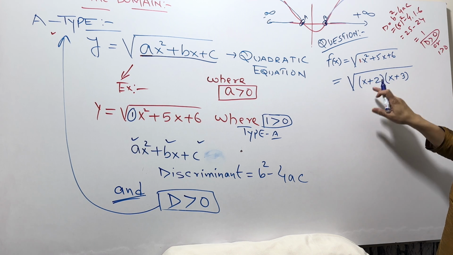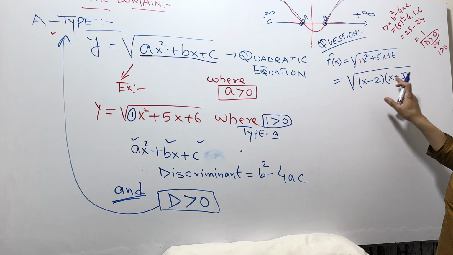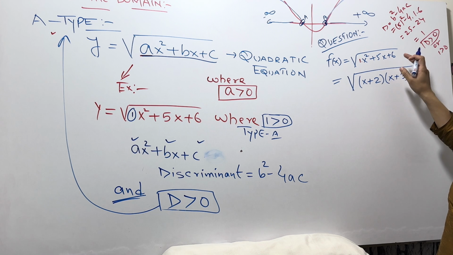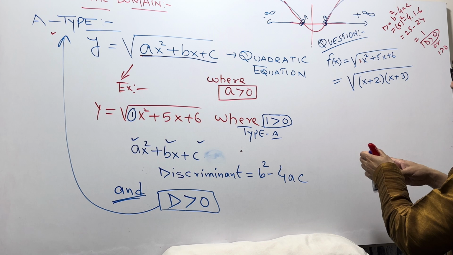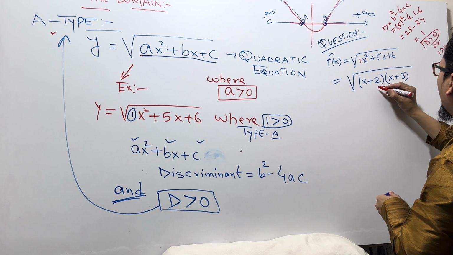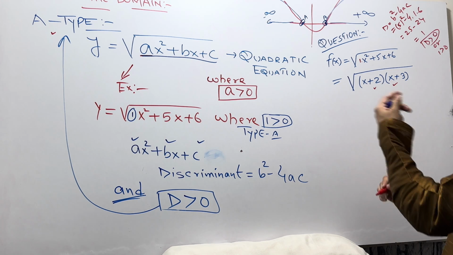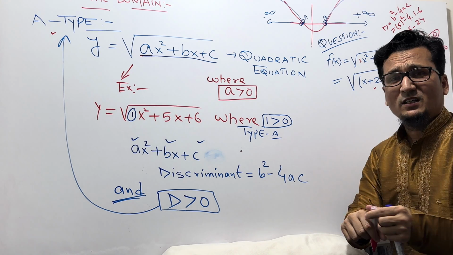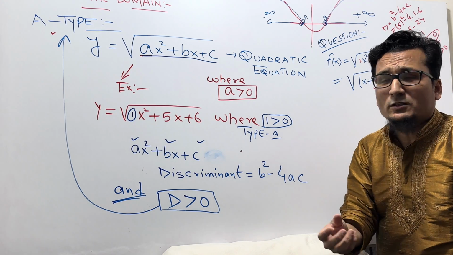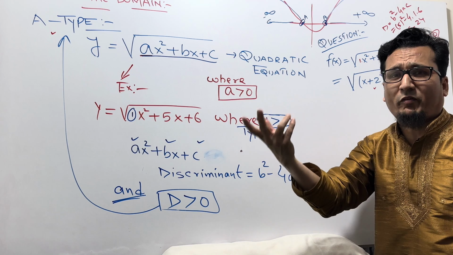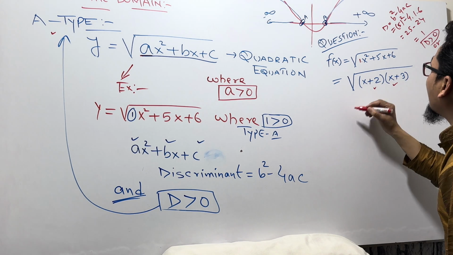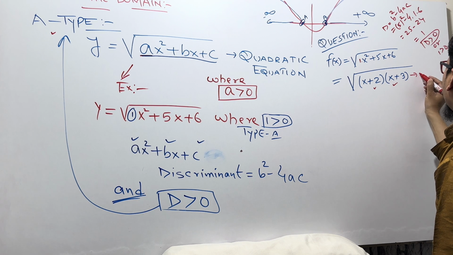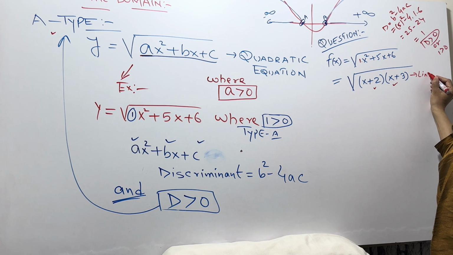When you multiply, x multiplied by x is x square, 3x plus 2x is 5x, 2 times 3 is 6. You have these two, and then you can find the zeros. Once you have the two linear factors, it is so easy because the quadratic equation has factorization. You just factorize into two different linear factors, and you can find the zeros. These are the linear factors.